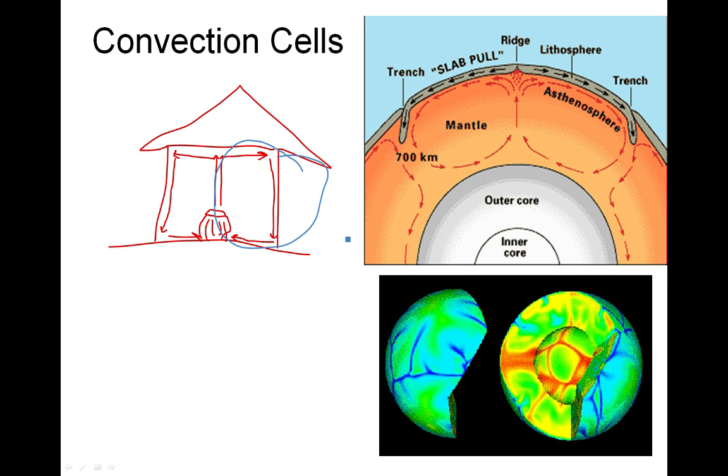So what we need to do is now draw our Earth as we know it kind of today. So a very simplified picture. I'm going to put the hard outer layer of the Earth. What's the hard outer layer of the Earth called? Lithosphere. So go ahead and label it lithosphere. Underneath the lithosphere is the plastic part of the Earth. Go ahead and label it asthenosphere.